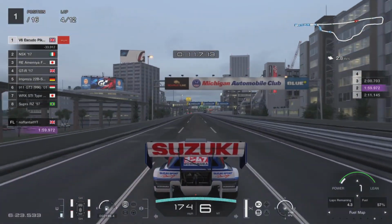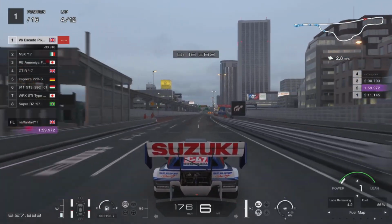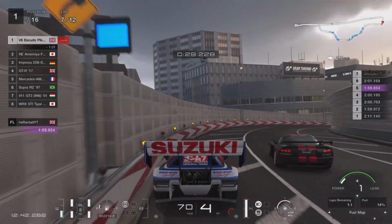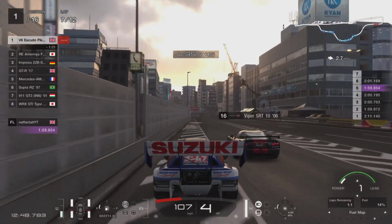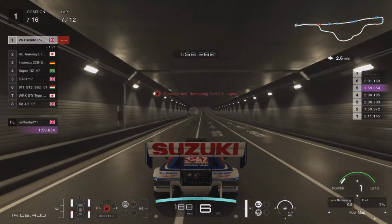So with lap 1 done and out the way, I'll move you on to the next lap that you really need to keep an eye on, which is lap 4. At this point, the track will turn from intermediate conditions to dry conditions. Your lap times realistically should start going down at this point. The sports hards are good enough for the entire race. Now, this is what I mean in terms of the AI. They really can slow you down, and you don't want to hit them. If you do hit them, you'll lose the clean race bonus, so just take your time, and this is why I'd recommend running a higher difficulty.